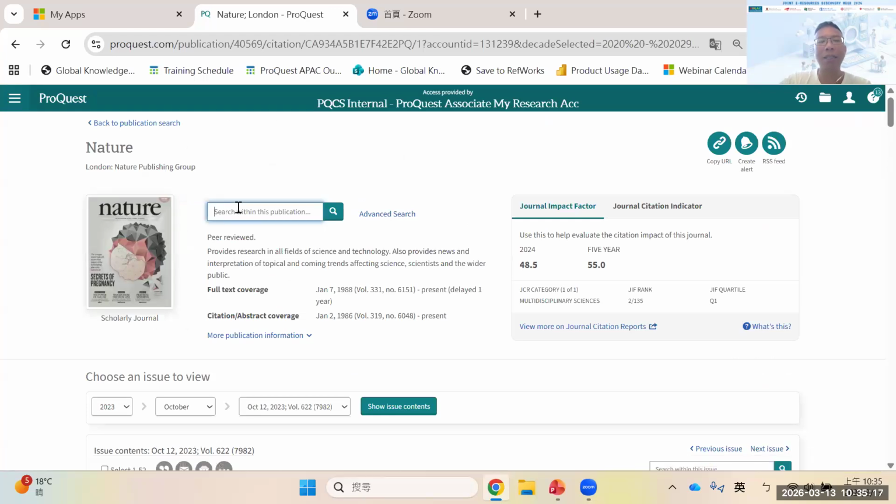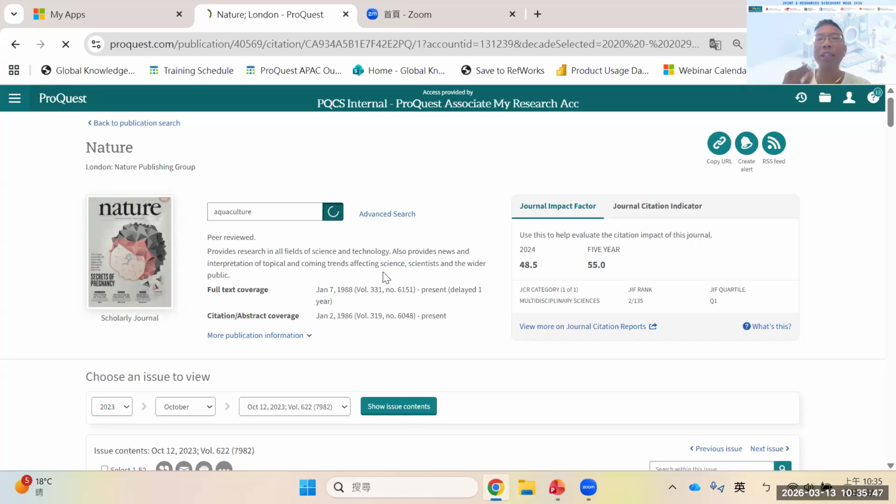For example, for Nature, let's use aquaculture, because it's Nature, so let's use a term related to nature. Aquaculture. Okay, hope I spelled it correctly. Then you enter a key term here, and you will look for articles that contain aquaculture from Nature only.